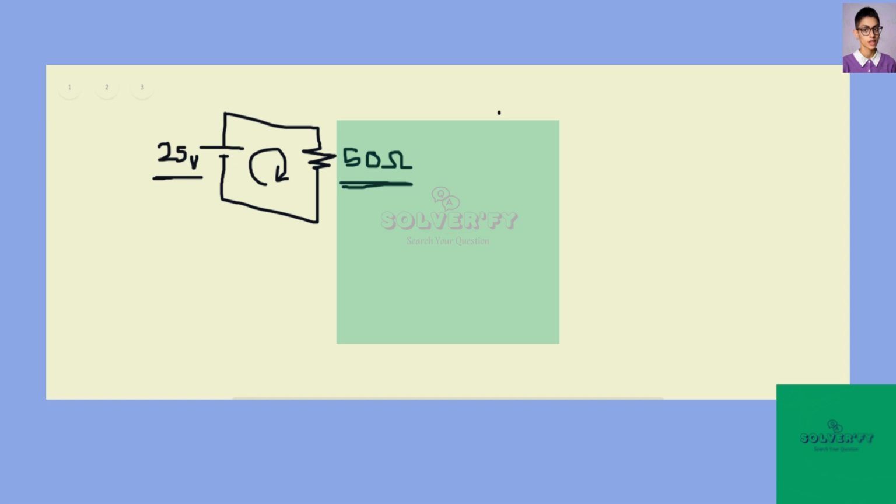So basically that means that the voltage of the battery is equal to the current that goes through the loop times the resistance of that resistor. So basically, this tells us then that the current going through there is voltage over resistance. So it comes out to be 0.5 amps. There you go.